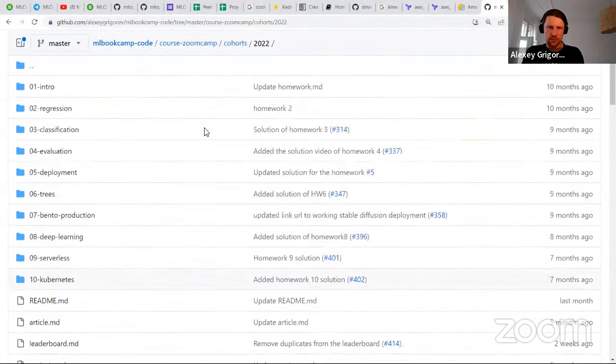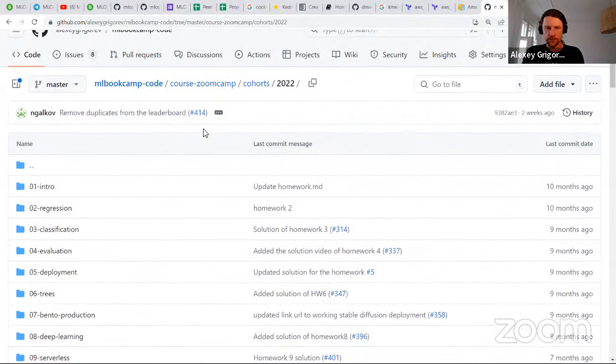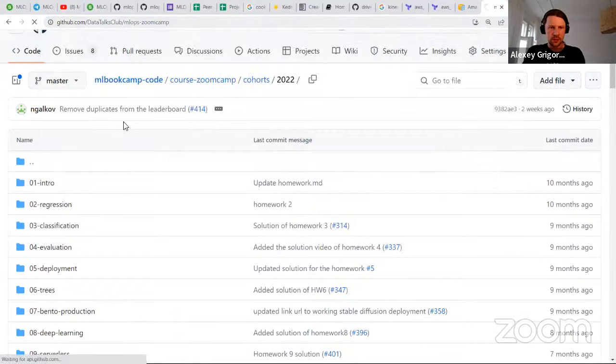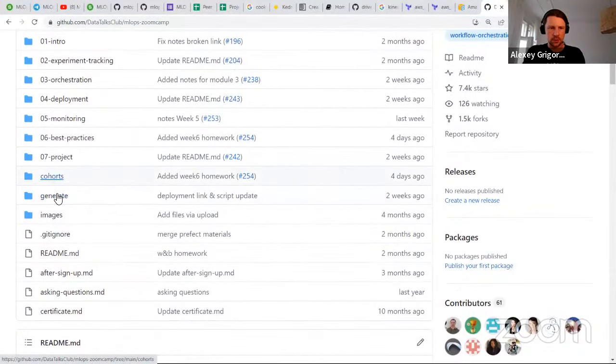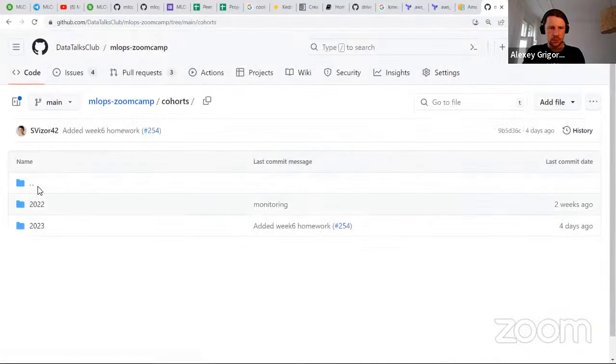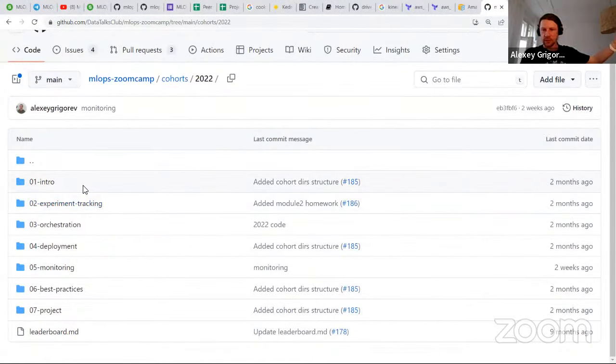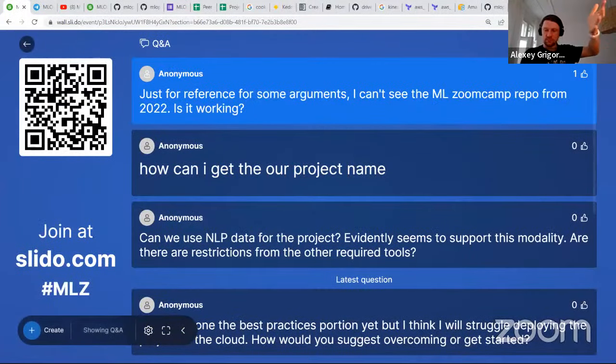This is the ML Zoomcamp repo. Perhaps you maybe meant this one. Cohorts. Yeah. Well, maybe you can just DM me saying what you meant. Maybe there's indeed a problem. It's not something I can just see right now. Could be, yeah.